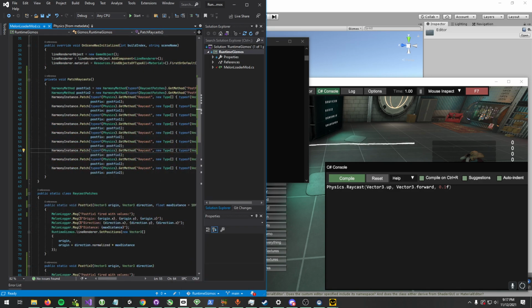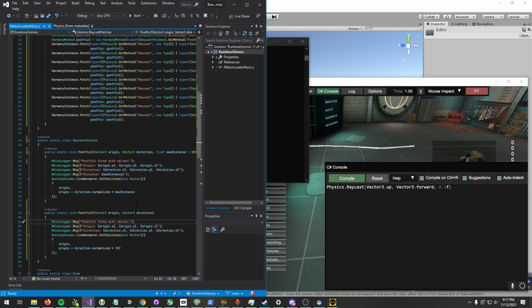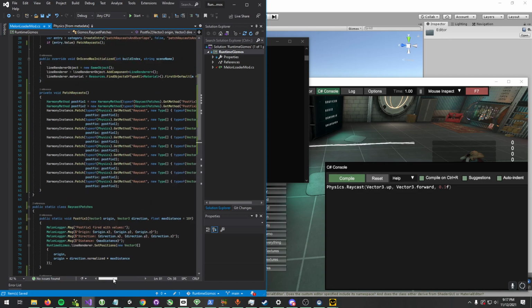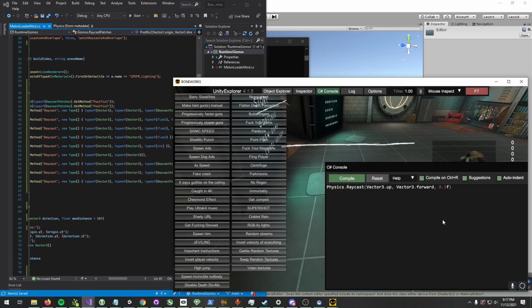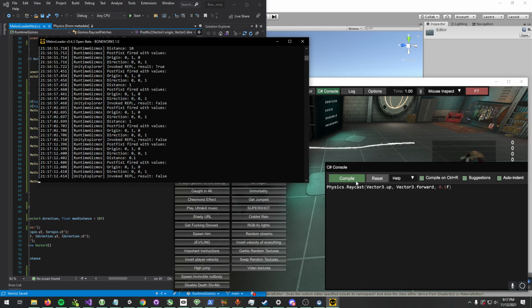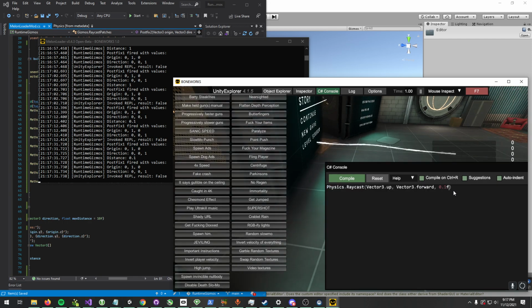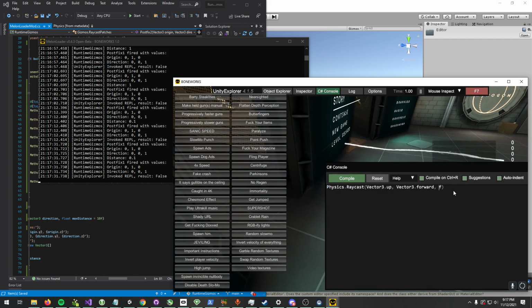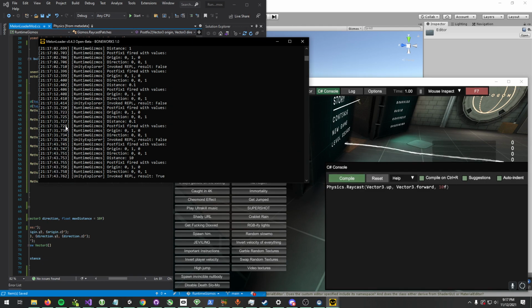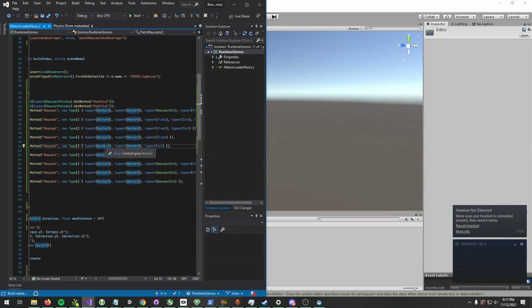Oh, it's because they never changed this from postfix. Yeah. Okay, I think I might be having an issue with my skill. Whatever. I'll rebuild.